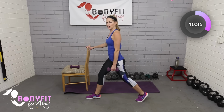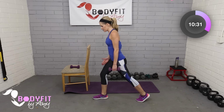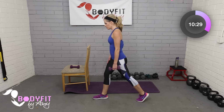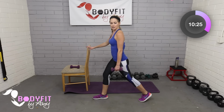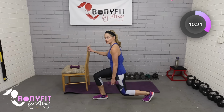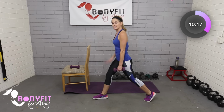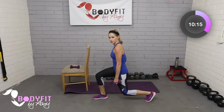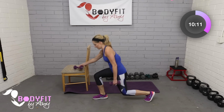If you can, we're gonna drop it down to here. If that's still feeling like too much, just keep it a little bend in that front leg. You can keep it small without putting pressure on that back leg. So here we go, down and up. Start slow, start small, but if you can, drop it as low as you can. Same thing as the squat. We're gonna recruit more muscles, get more things working, more things helping, less pressure on the knees.